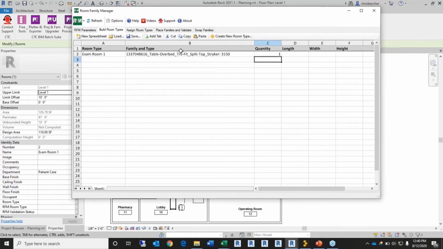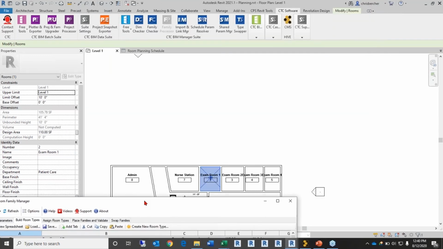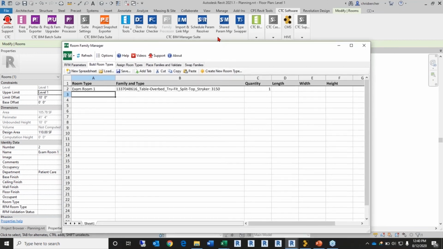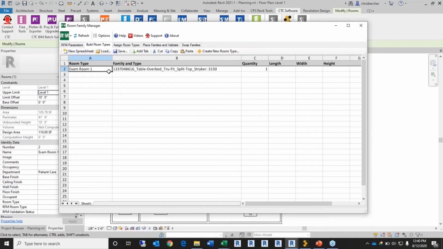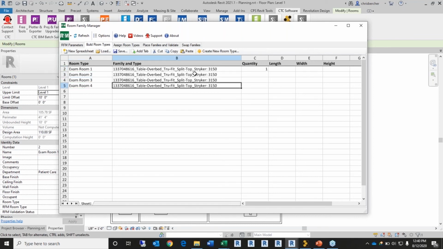The next piece here would be, maybe in the other exam rooms that we have, so I've got 1, 2, 3, 4 placed, all of those would need the same bed, right? So I can do that along with the quantity for this, okay?